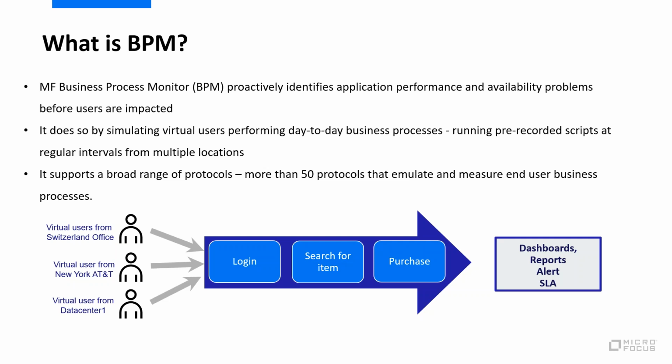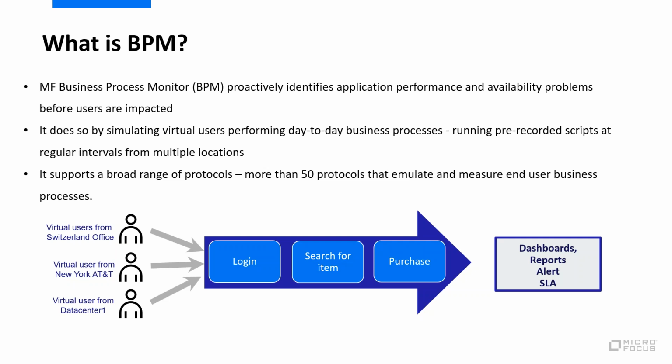Day-to-day business processes, we can pre-record them, like login, checkout, paying bill, and logout. These are the essential transactions a user can perform on your business application every day. These have to work every time, every second, every millisecond. These transactions should be up and running, so we should have availability for these transactions at 100%. Such transactions we can record and replay on BPM, so that every time we make sure that your application is responding for each user.